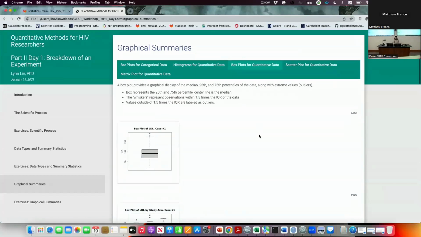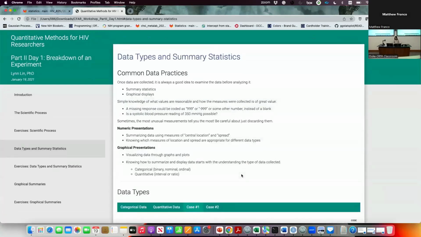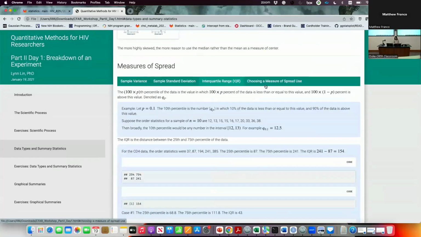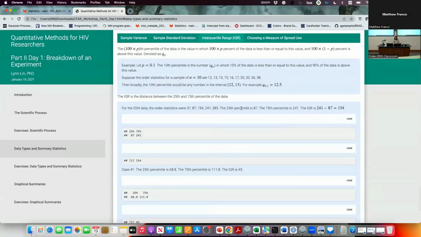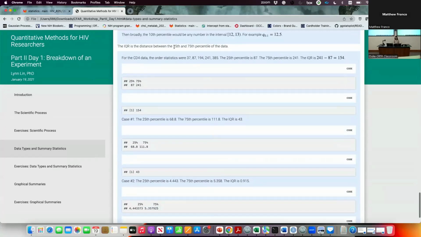And another is the box plots, right, for the quantitative. We mentioned IQR previously. Where's IQR? It is the way to measure the spread, right? How much variability there is within this data set. So the IQR is determined by the 25th and the 75th percentile, right? The small part and the larger part of the data, and also the median in between.